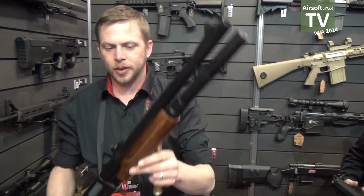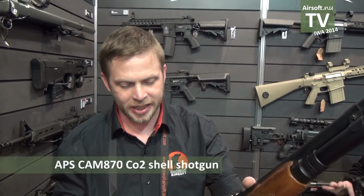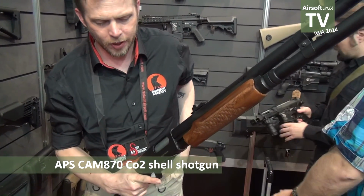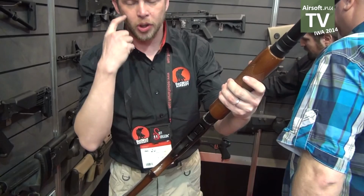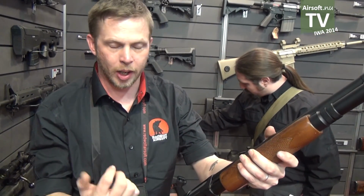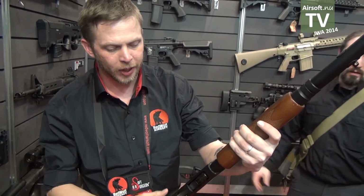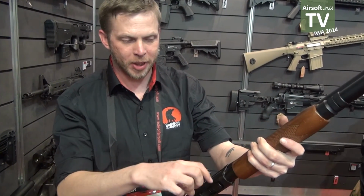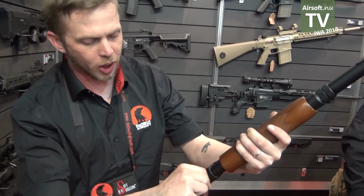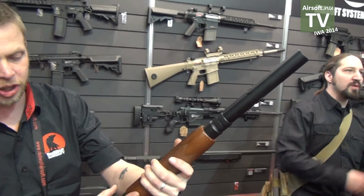Our next product, which is currently in testing, is the APS CO2 powered shell ejecting shotgun. This one you pre-charge each shell with CO2 from something like the Mad Bull CO2 charger. You then insert up to 12 BBs in the shell and a covering wad. Load up to 8 shells in the magazine tube.